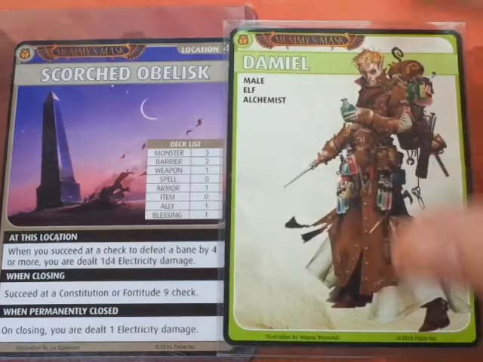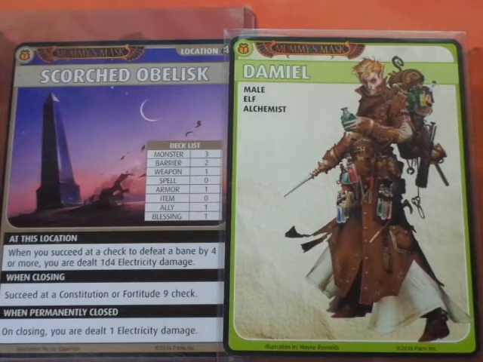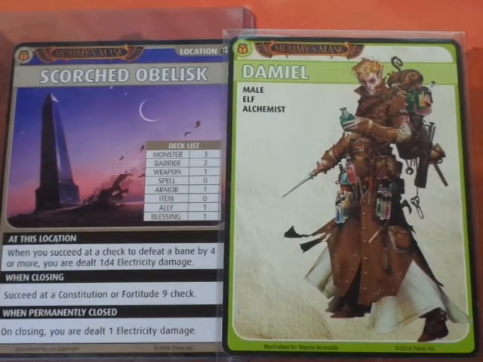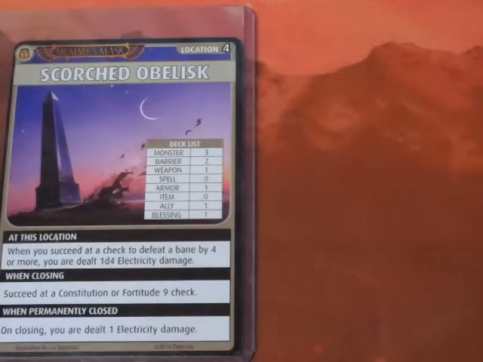We are with the character Damiel over at the Scorched Obelisk. This is Scenario B4, or the fourth adventure in the first level of the entire campaign. At the Scorched Obelisk, when you succeed at a check to defeat the Bane by 4 or more, you are dealt 1d4 electricity damage. Okay, not fun. We'll see what happens.